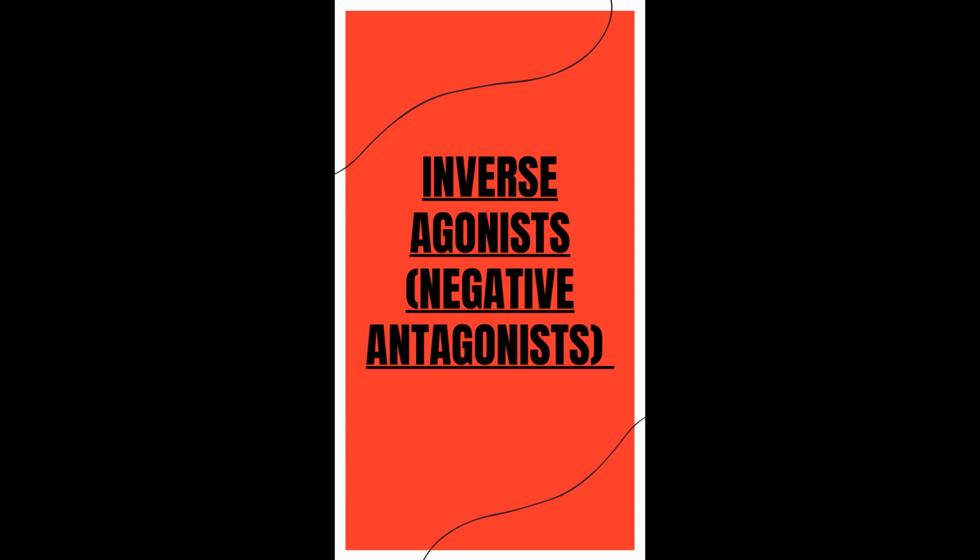On the other hand, regular receptors that are not constitutively active do not have this elevated basal activity, so inverse agonists will not have the same effect on them. For receptors that are not constitutively active, inverse agonists may still have an effect, but it will be different. Instead of reducing basal activity, they may simply block the effects of any endogenous agonists, ligands that activate the receptor, or exogenous agonists, ligands from outside the body, such as drugs, that try to activate the receptor.